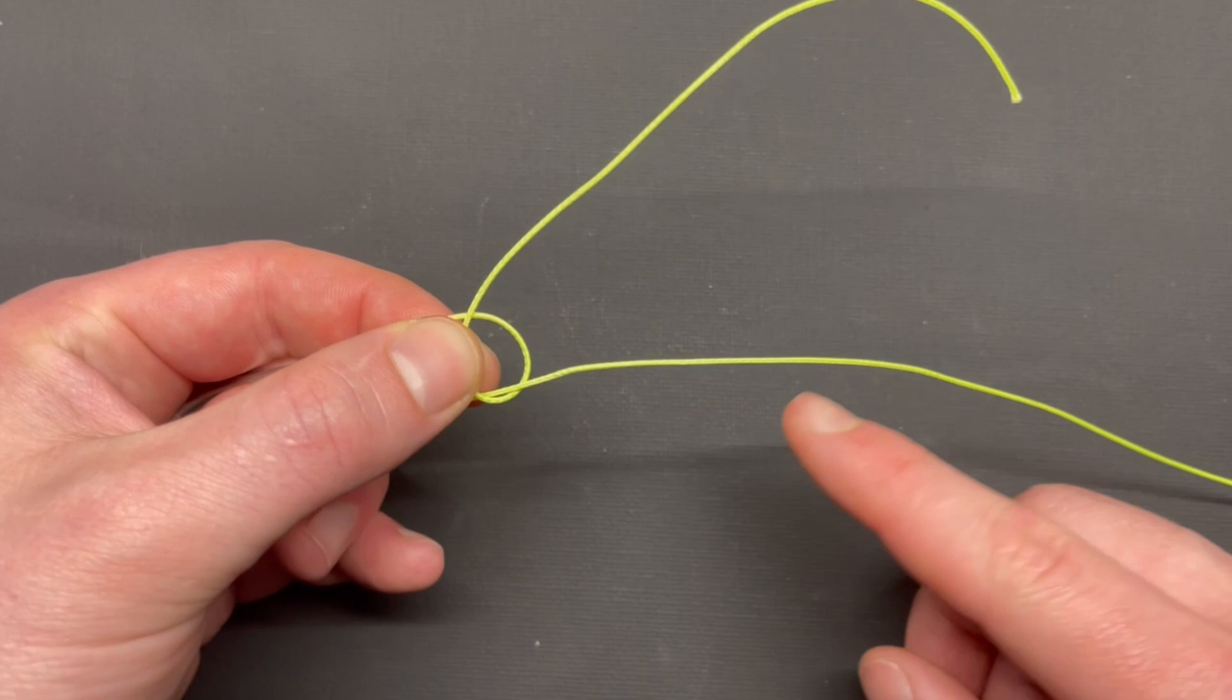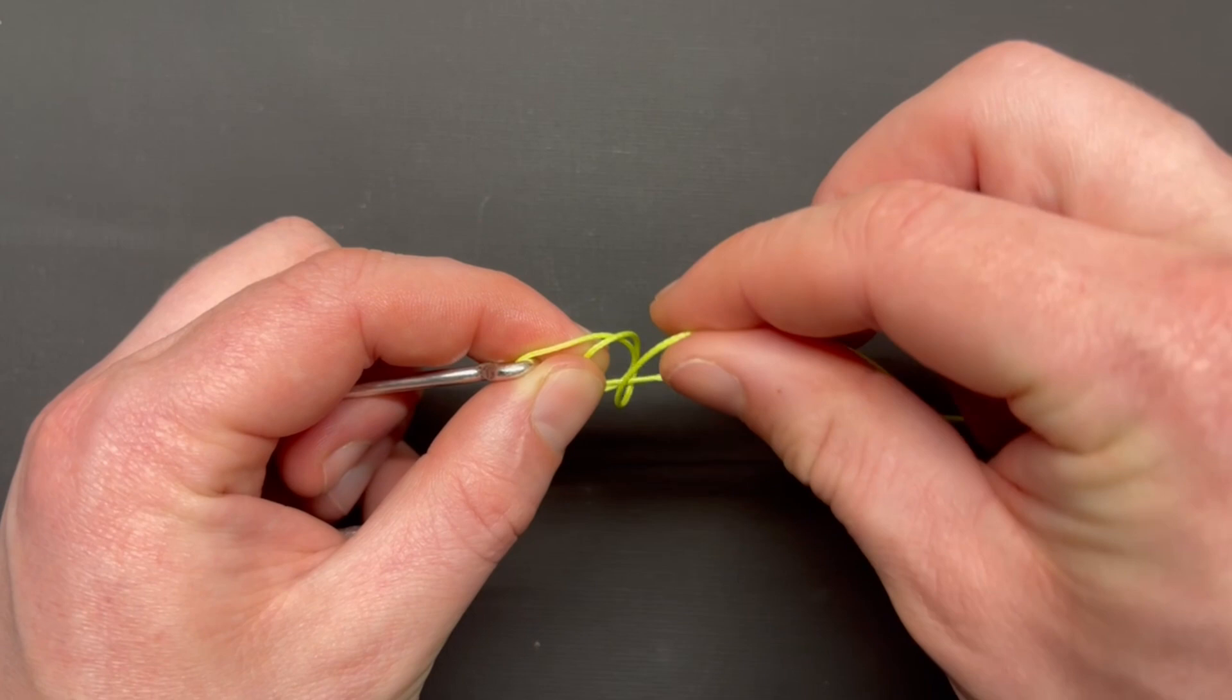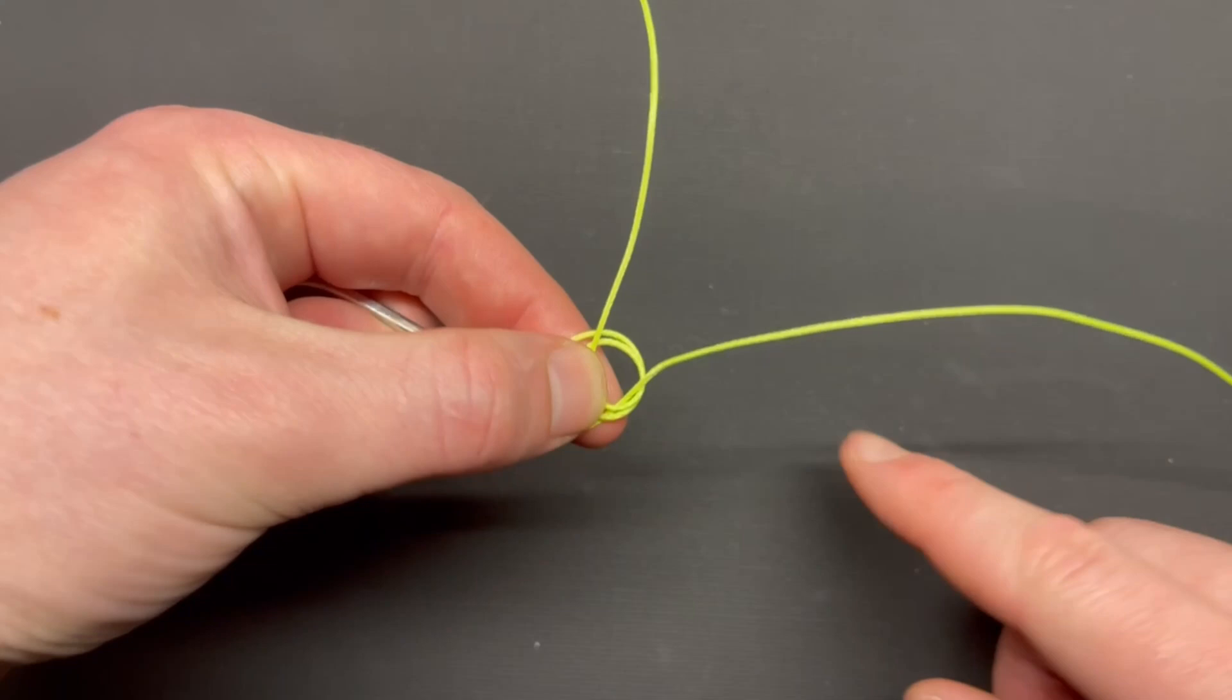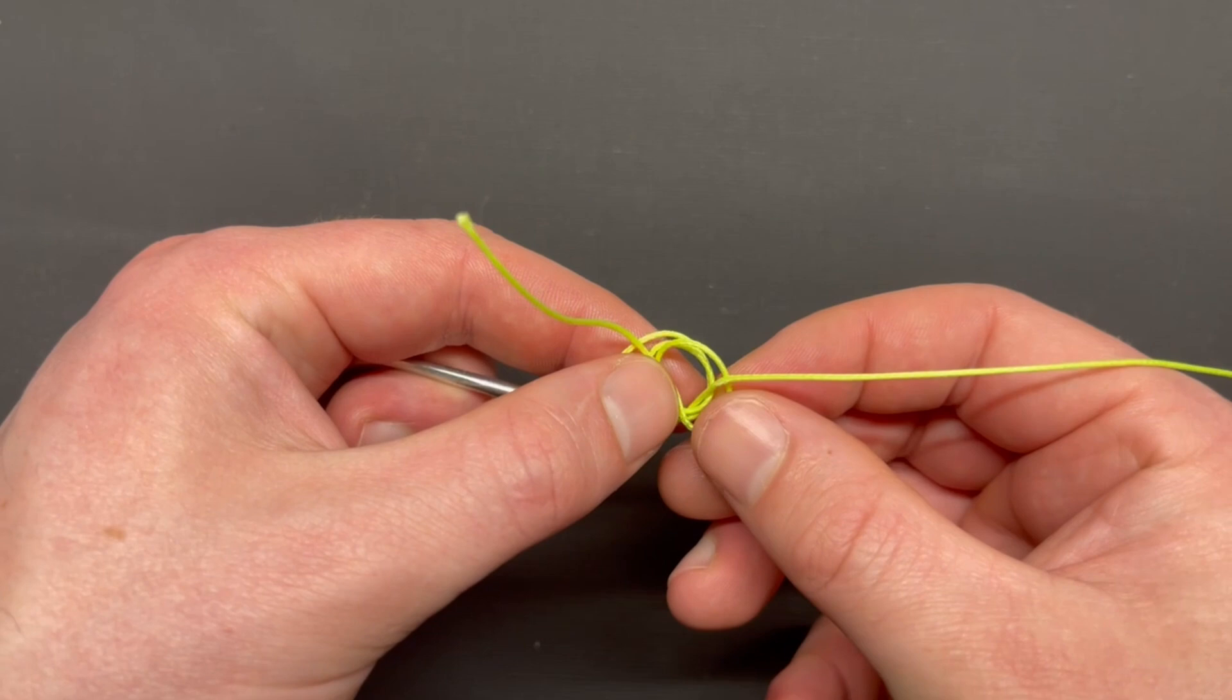Now I'll show you this again from the top. You want to take your finger behind the main line and then gather up the tag end and bring it around and in front. Then if you need to resize the loop, you can. You just cinch it down a little bit. Then you want to do that one final time, which creates the third loop. Then what you have are three loops right in a row.